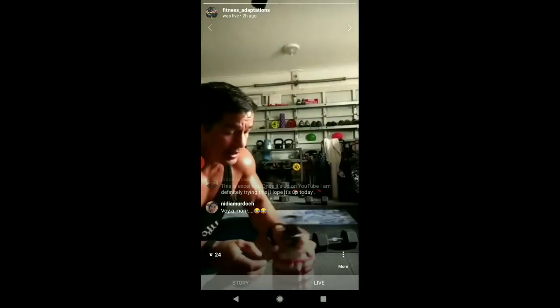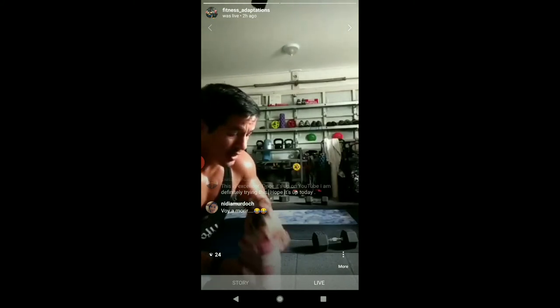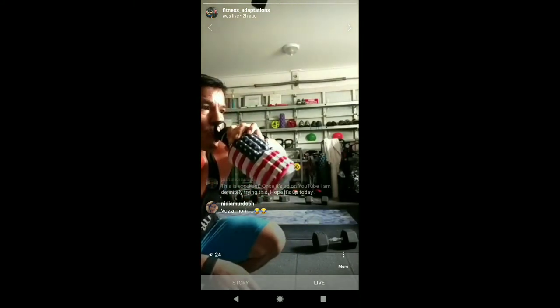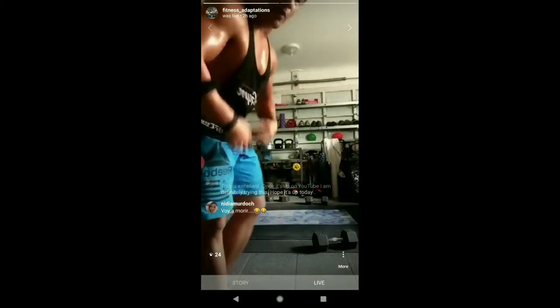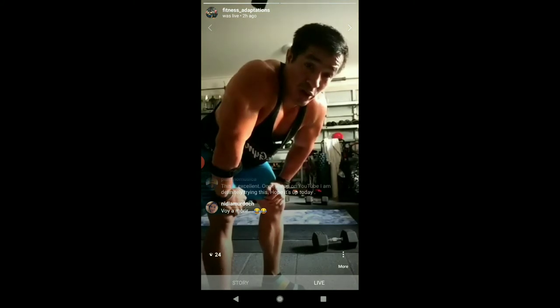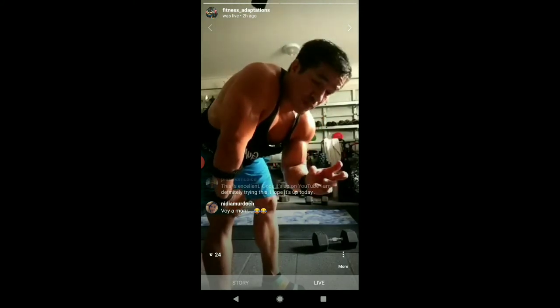So every round is harder. Pero do what you can, do your best, all right? Haz lo mejor que tú puedes. Cada round es más difícil, pero entre más lo haces, más fuerte te vas a poner. Y entre más activas las abdominales, ¿verdad? No tienes que hacer crunches y sit-ups. En verdad, no son tan beneficiosos como usar las abdominales en el ejercicio, ¿verdad? Por eso que a mí no me gusta hacer músculos solos. Lo quiero hacer el cuerpo entero.